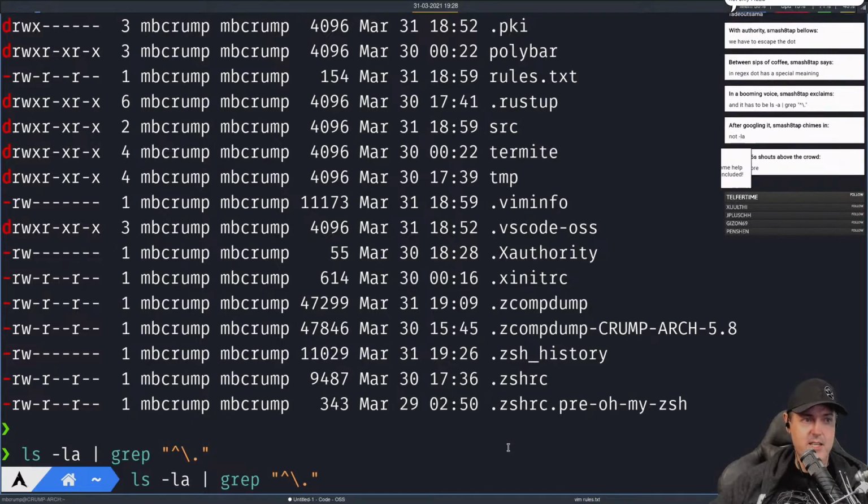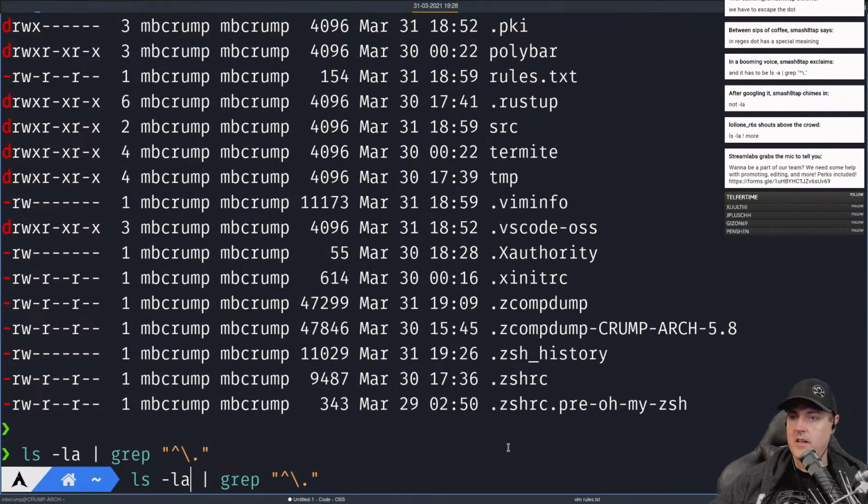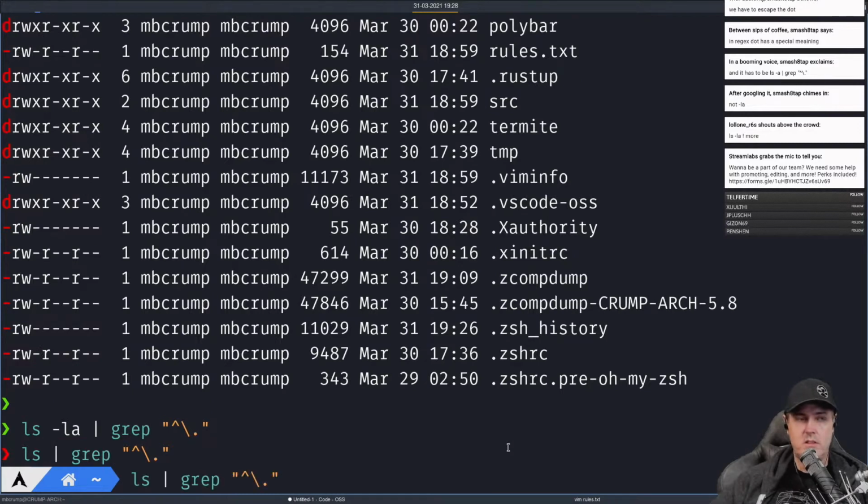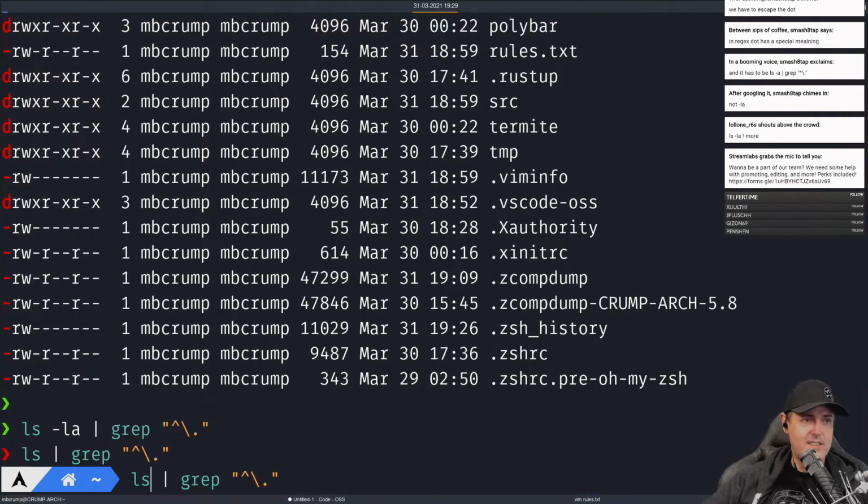Our success is saying not LA. Okay. Let's see here. Just looking in here, you have dash dash dash. The character should be outside, I believe. The double dash.